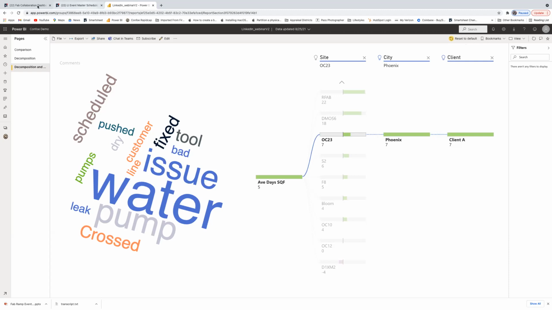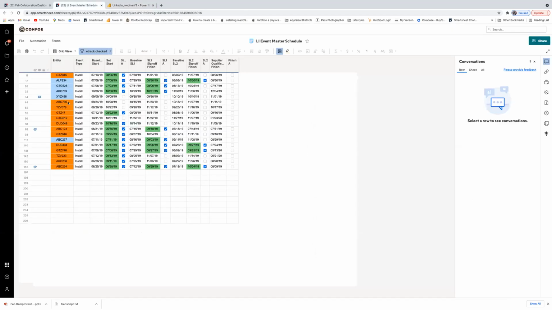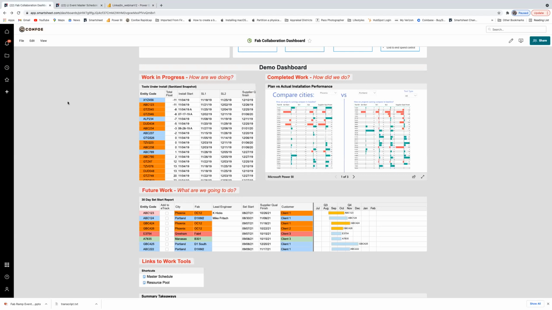We could have also put up other dashboards that we use, some that show us the detailed status and performance metrics for every tool in a wafer fab with bar charts and so on. But I really wanted to show you that there's some stuff coming from Power BI with artificial intelligence that you can begin to teach to help you understand your data. The next thing I'd like to talk about is the work in progress.